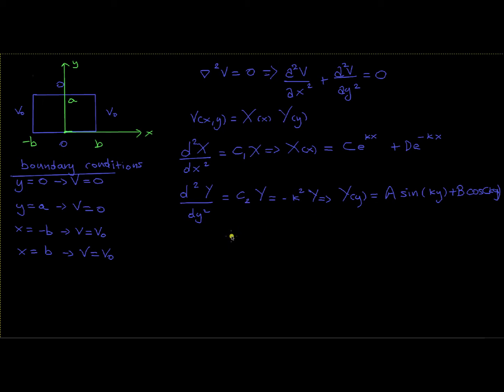We can start with the easiest one to impose on our solution: when y equals 0, the potential needs to be 0. Let's call the boundary conditions 1 through 4, and let's make the solutions 5 and 6. All right, now using 1 and 6, when I plug in y equals 0, the first term goes to 0, so I don't really obtain any information about a. But I have cosine of 0, which is 1. The y function becomes just b, but I know the potential there needs to be 0. This means that b is 0.